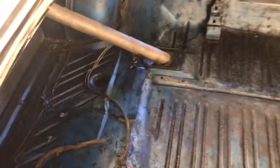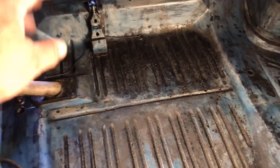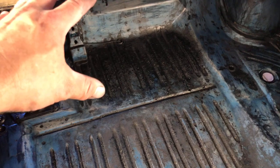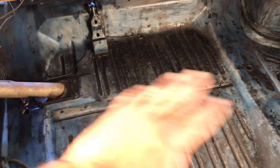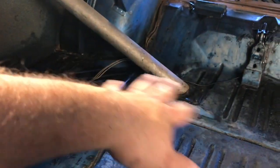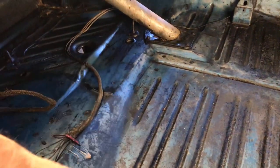Alright guys, so this is the day after I put the Corroseal on. Now, as I've described in the early part of this video, the Corroseal has a chemical reaction with the rust and converts it. It turns a purplish color and then it converts the rust and it'll look black. Now this is like a primered surface that I can paint. The Corroseal leaves a residual, almost like a solvent type surface to it. So to clean that off, I took paint thinner and was rubbing the floor, basically the panel.